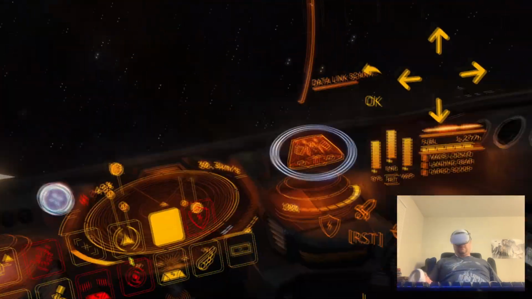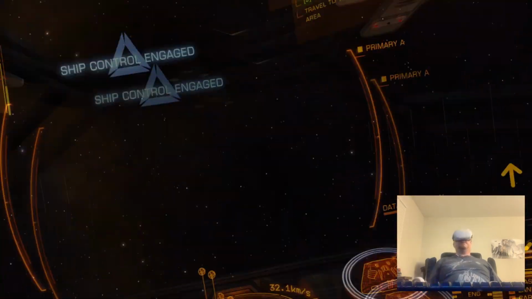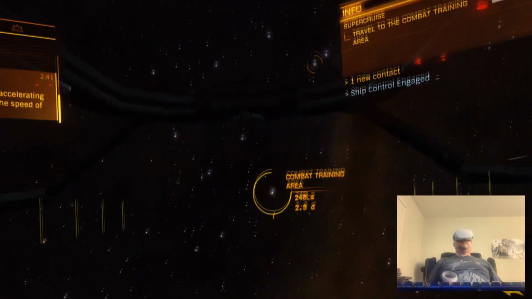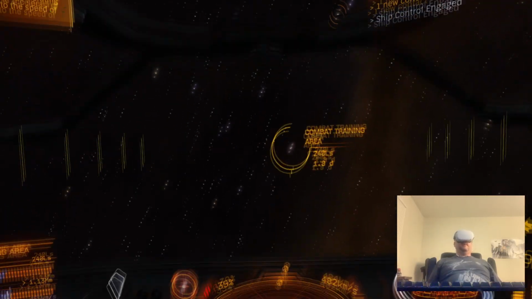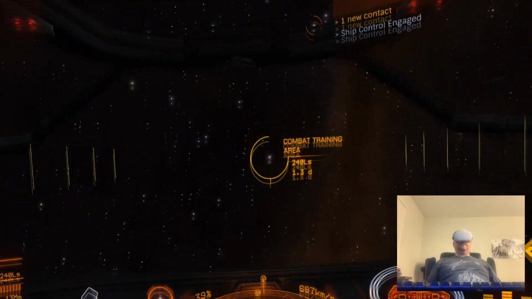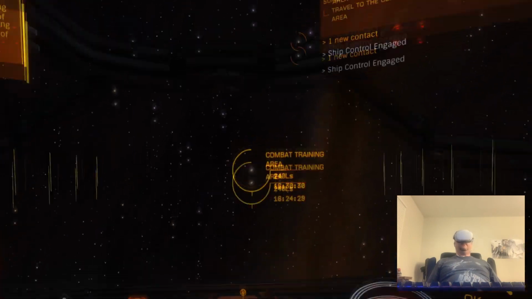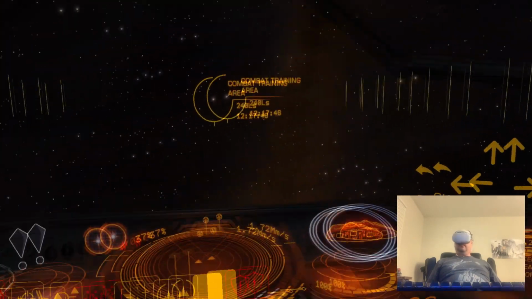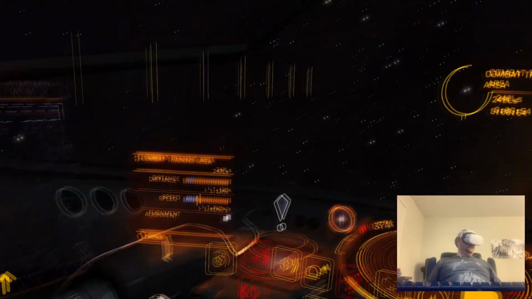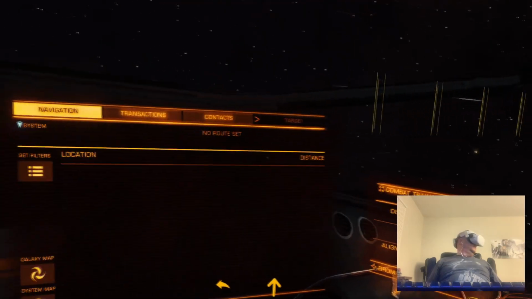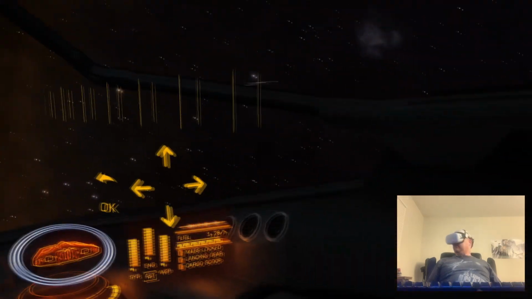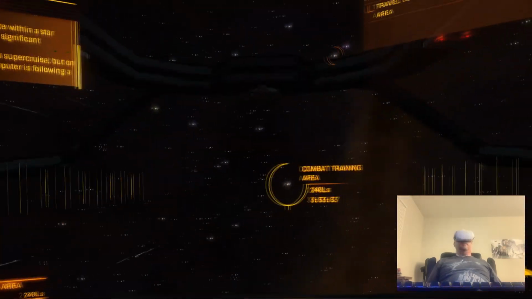Correct. Well done. Yeah, just... All readouts look good. Oh, You're I now guess it's... accelerating towards a velocity comparative to the speed of light, measured in c. Supercruise is used to navigate within a star system, allowing you to cover significant distances in minutes. Usually you'll retain control in Supercruise, but on this occasion your ship's computer is following a preset path.